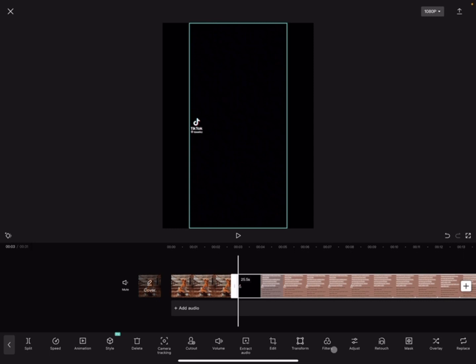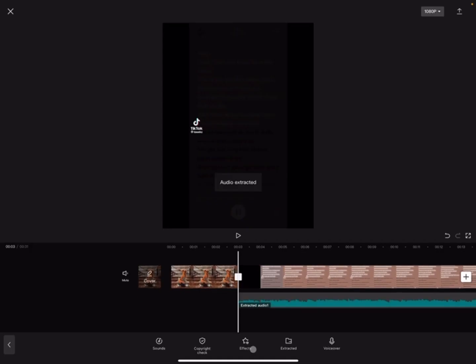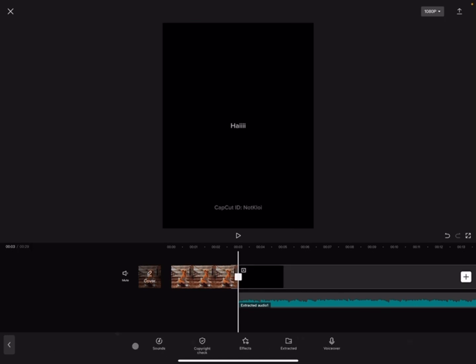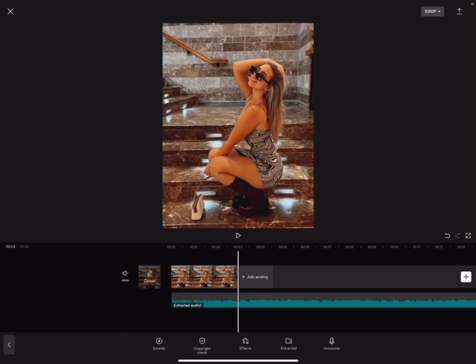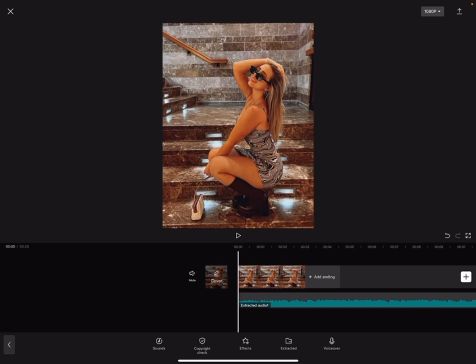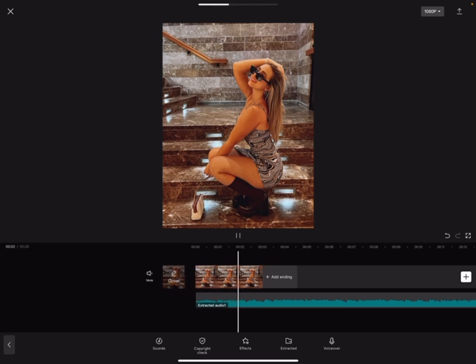So now I'm going to click on my audio here, and I'm going to circle stuff on here when I'm editing this so you guys can easily see. Extract audio, and then I'm going to delete the audio because we do not need that. And then I'm going to split it up for what lyrics I want on one picture and what lyrics I want in another picture. And this will be sped up, but I think it's pretty self-explanatory. So I will be back.